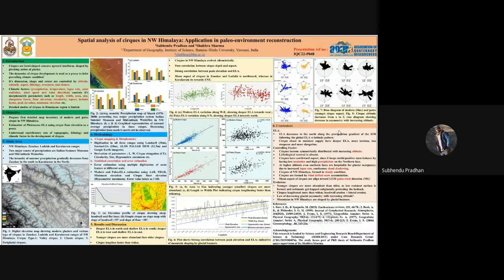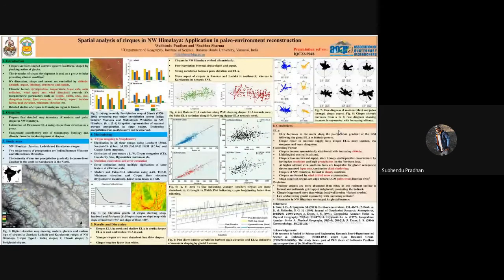Third, it is observed that at lower altitude, north-facing cirques are found. But as we move to higher altitude, south-facing cirques are also found, because at higher altitude there is continuous cloud shadowing and increased lapse rate, which makes the southern face also suitable for glacial occupancy. Coming to the fourth finding, lithological control on the cirques is absent in Northwest Himalaya. Next, the difference of cirque depth for north-facing and south-facing cirques is not much different, which suggests that the cirques were formed in cloudy conditions.